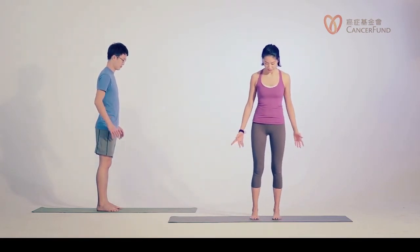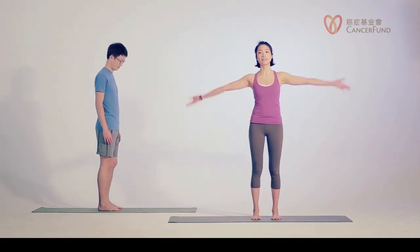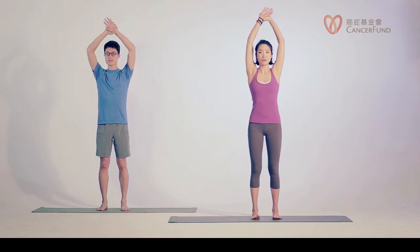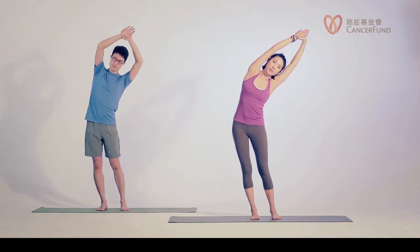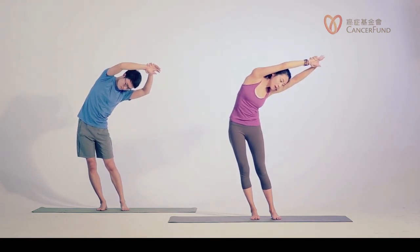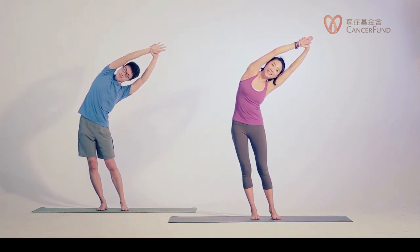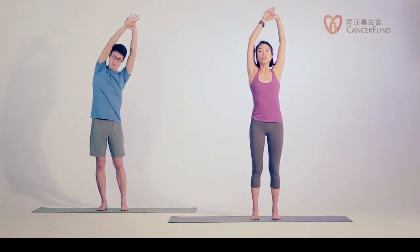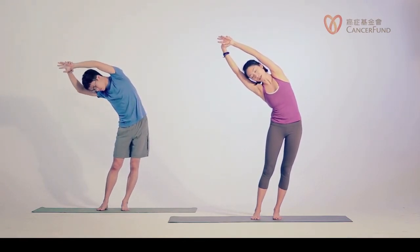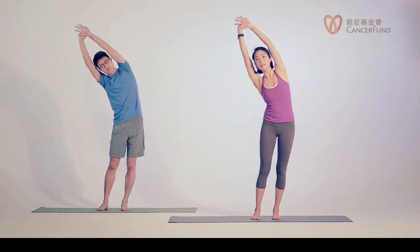Relax your arms to the side, keep your feet hip width apart, about parallel. We are going into a side bend. Inhale, reach your arms up. Use your left hand to grab hold of your right wrist. Inhale, stand tall one more time. Exhale, push your hips over to your right, then reach your hands over to your left. If you notice as you pull to your left your chest is collapsing to the floor, please inhale, lift your heart, and exhale, hips over to your right. You can keep your arms straight if possible. Inhale, come back. Change side — exhale, hips to the left, arms to the right. You can look forward or you can drop your head. Keep breathing. One more breath. Inhale, come back to the midline. Exhale, arms down.